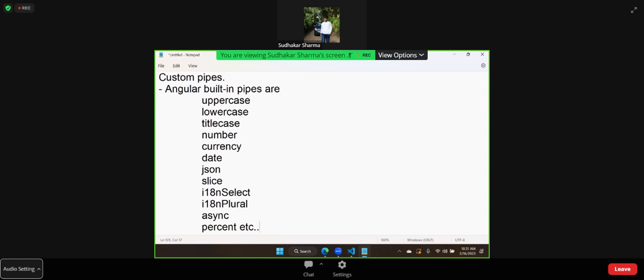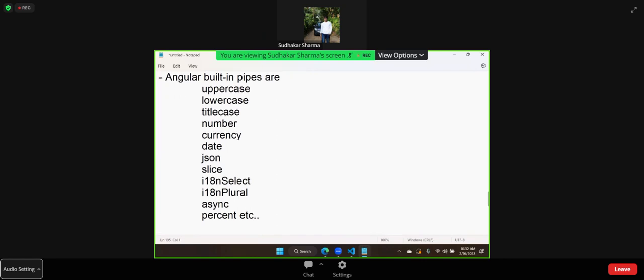So if you are not satisfied with what they have, you can create your own pipe. That we will see how to create our own pipes. But actually, uppercase, lowercase, title case, these are all the predefined pipes we are having. Let's see, they are very simple to understand. These three no need to explain to anybody.